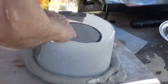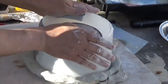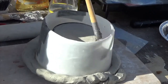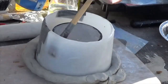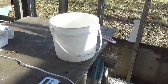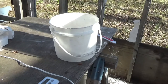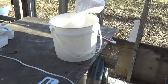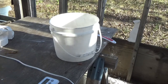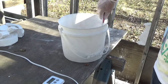This time I decide not to push down the frame so much, just a little bit. This time I mix up an appropriate amount of plaster, two parts water to three parts plaster. And after that's ready to set up, I begin pouring.